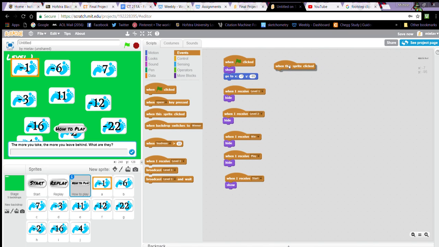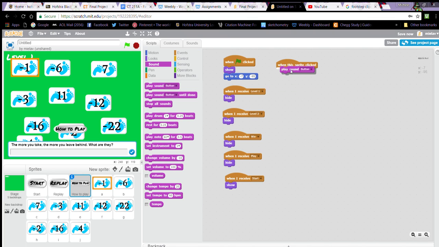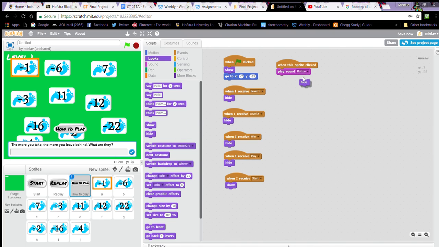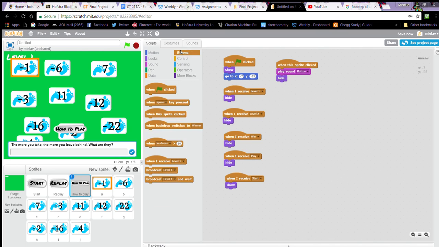So now we have to say what's going to happen when we click the sprite. Because it's a button, it's got to be clicked. So when this sprite is clicked, I'm going to play the button sound. I always think it's fun to add little sounds to the games. And then I'm going to hide this button, and I'm going to broadcast play.